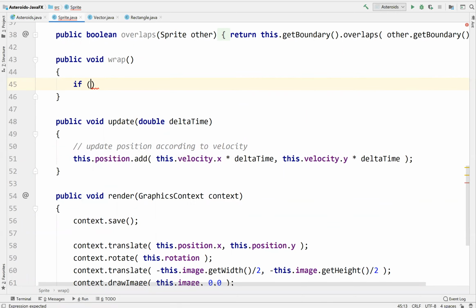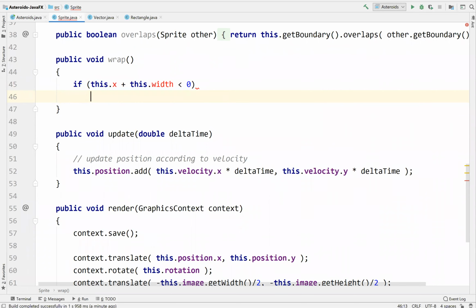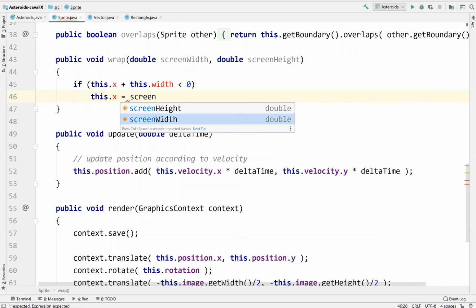So for example, if we go off screen to the left, so if this dot x plus this dot width is less than 0, that means the right edge has gone all the way past the screen, and it should reappear on the other side of the screen, which means the wrap method will need to know what the width of the screen is. So we'll have to pass these in as parameters.